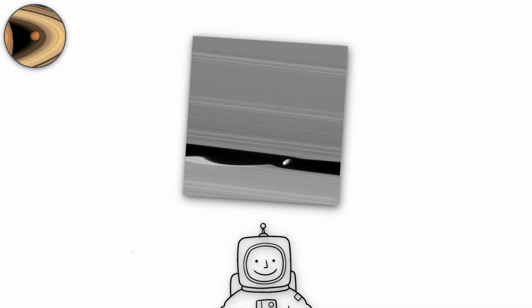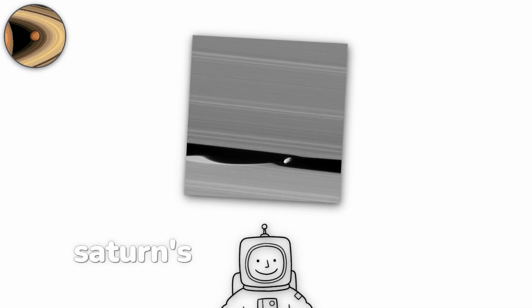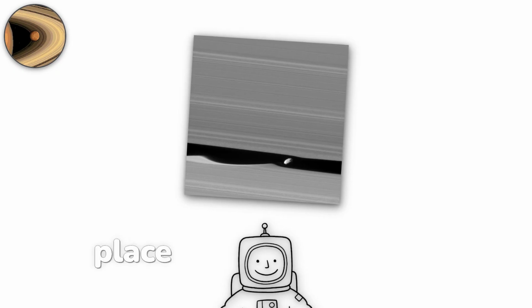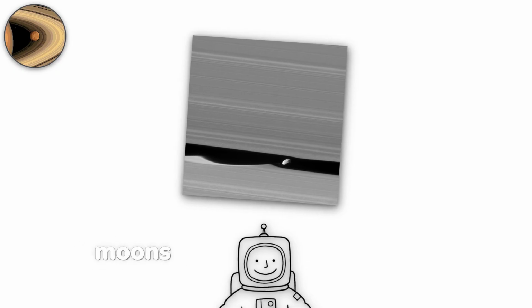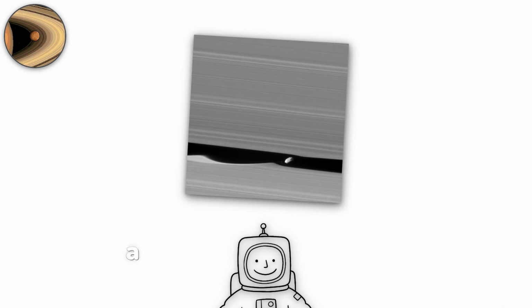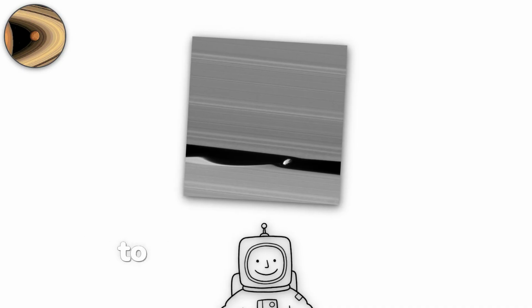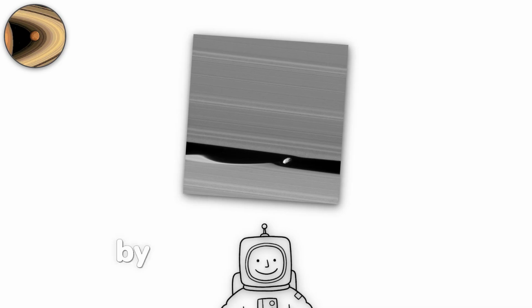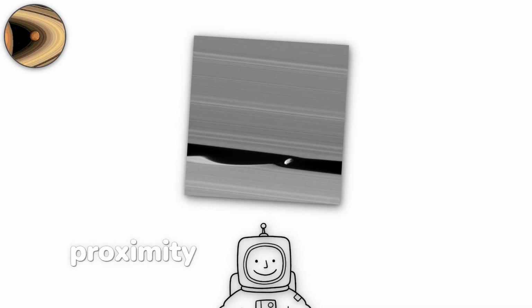Several of the smaller moons of Saturn were found in or near Saturn's rings, keeping the rings in place, and were referred to as shepherd moons. The visual metaphor of a shepherd herding a flock of sheep being applied to the gravitational herding of ring particles by the shepherd moon's orbital proximity.